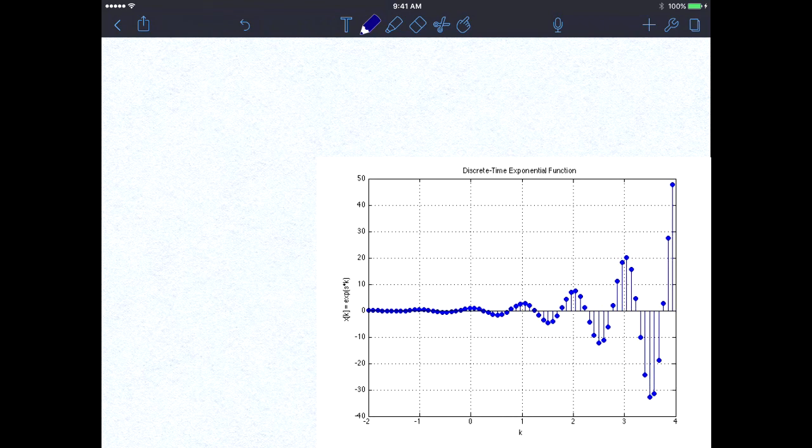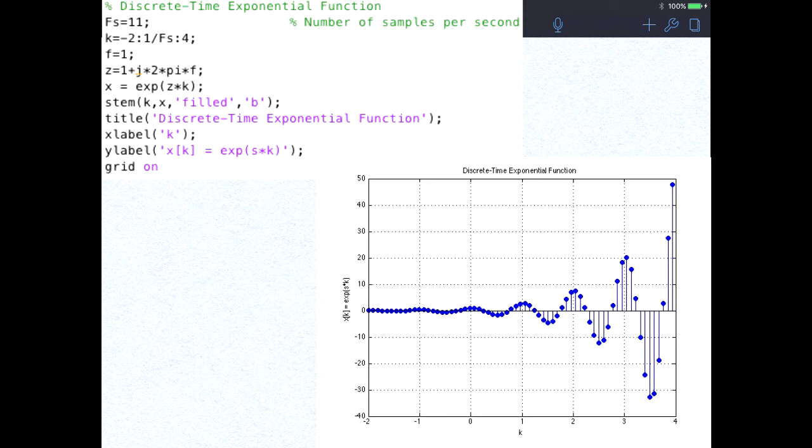So on the left, you see the MATLAB code, and we have used the exponential function, and also we use the stem to plot it since it is a discrete signal. And on the right, you can see the exponential plot, and you can see for this one that as k becomes less, the amplitude of the signal decreases, and as k increases, the amplitude of the signal increases. And this will all depend on what values you have for sigma and for omega naught.